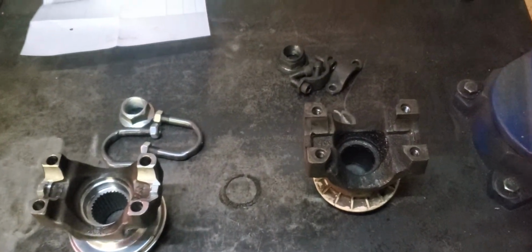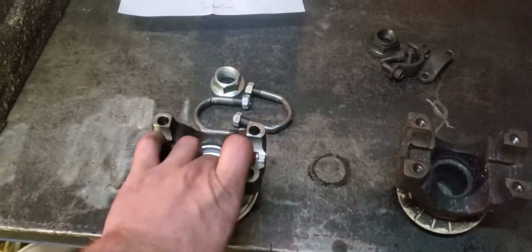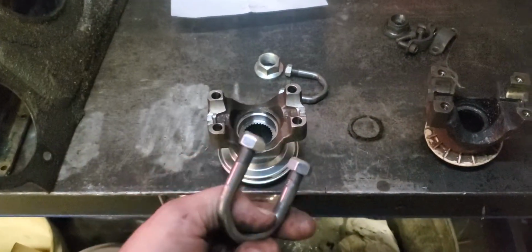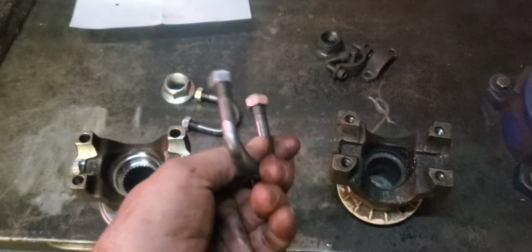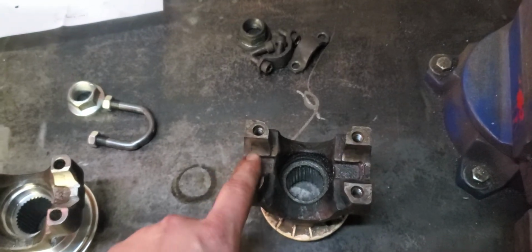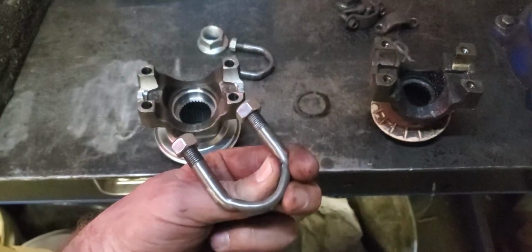But guys, I want to get off here. I want to get this thing put back together, and I highly advise doing this upgrade, however you want to call it. I don't know why Ford ever quit doing these, because believe it or not, my truck's a '94. It's a late '93, but it's a '94. And odd thing is, my front drive shaft has this from factory on both ends. On the rear, it had this with the caps. That was common for Ford to do. I think they messed up when they went to this, but that's just me.